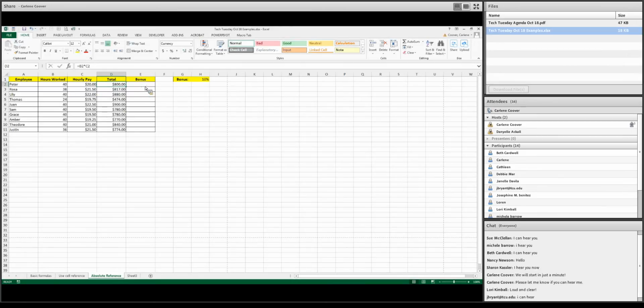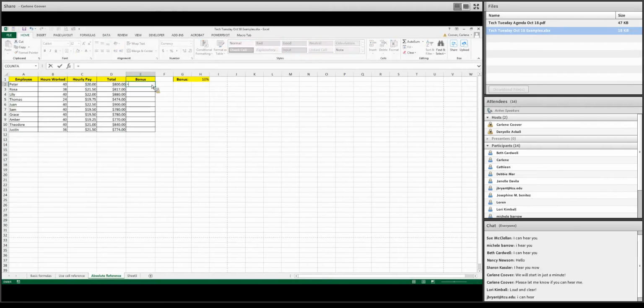Now, I'd like to calculate a bonus. For this bonus, I'm going to use 10%. And so again, for my calculations, for a formula, I start out with an equal sign.